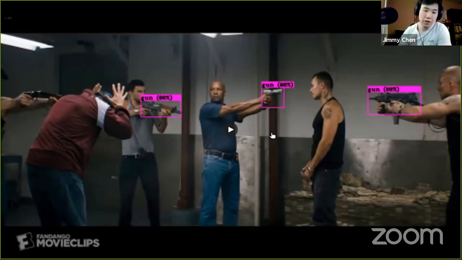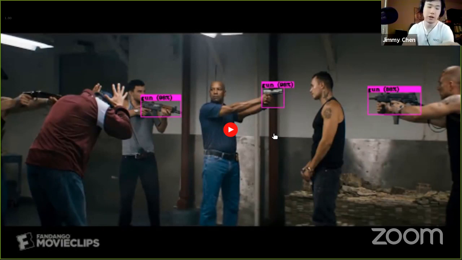So yeah, as you could tell in a couple frames, the guy was holding a handkerchief and that was detected as a gun. So obviously the false positive rate is still not ideal. And also this was run on a threshold of 50% or higher. So basically, bounding boxes were drawn on images whenever the algorithm detected 50% or higher certainty of there being a gun there. And as you can tell in the last couple frames, the model struggles a lot more when the gun is further away because there's less data.